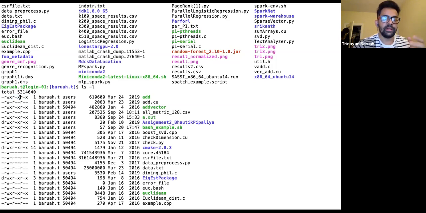And then there is the third category of permissions here. They refer to the permissions that belong to all the users of the cluster. I'm not sure how Discovery configures it, whether there are groups maintained or not. But if there were groups maintained, then the group people can do this, and all the other users can do this. And this depends on how the user changes the file permissions. For example, you can change the file permission so that only you are the one who can execute it, and that depends on what you want to do.